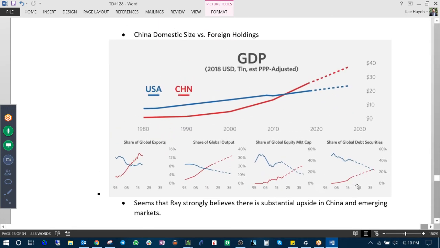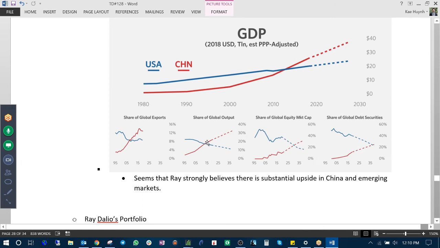Okay. Well, let's continue along and we can discuss after, because people are getting tired in here maybe. GDP. So USA, let's say 2020 right here. This is where we're at, right? They're already surpassing us in terms of GDP. So output, more productive. PPP adjusted, price purchasing power, so it's not the actual nominal number.